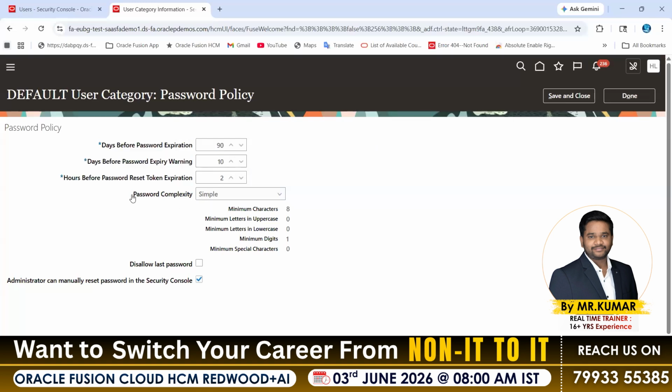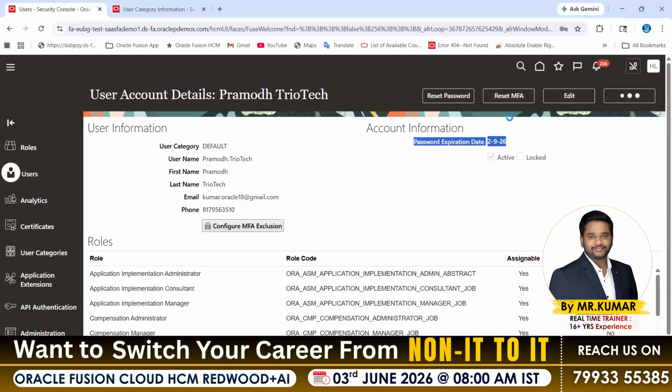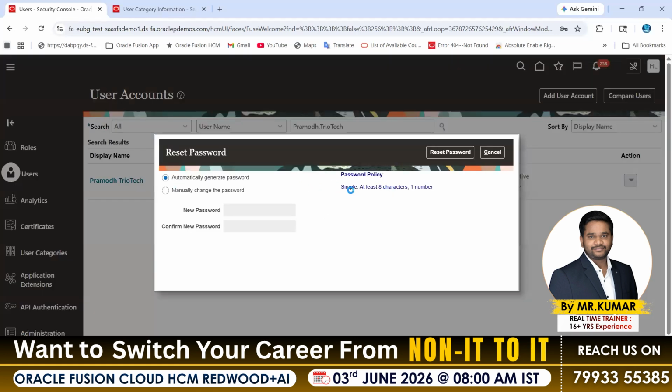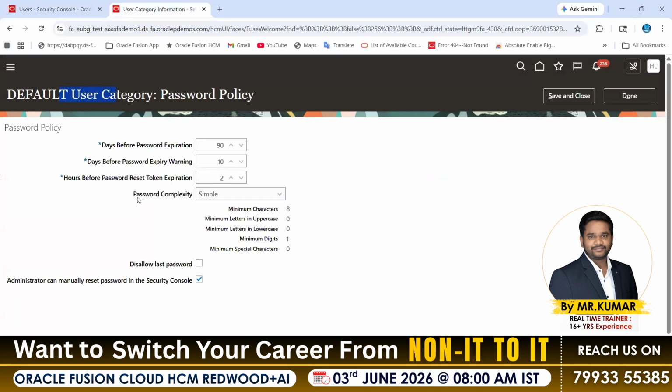Then here, password complexity. This is what, team. Whenever we create the user account, or not only there, whenever the admin resets the password also. See, if I go to the reset password button here, the password policy is simple, because at this category level, password complexity is chosen as simple.